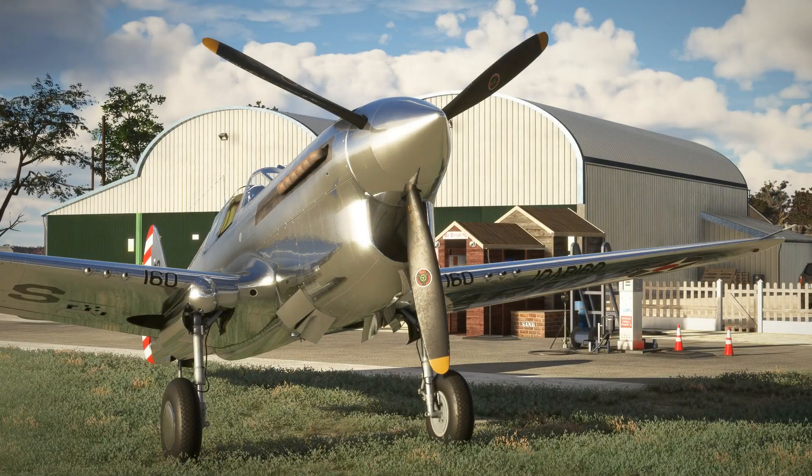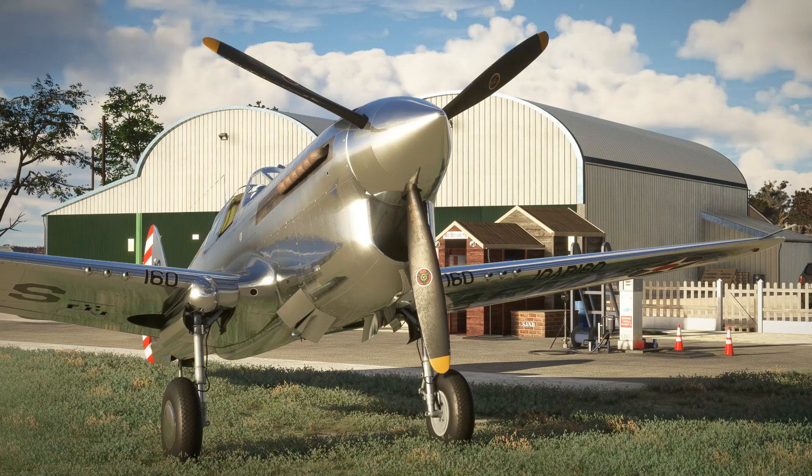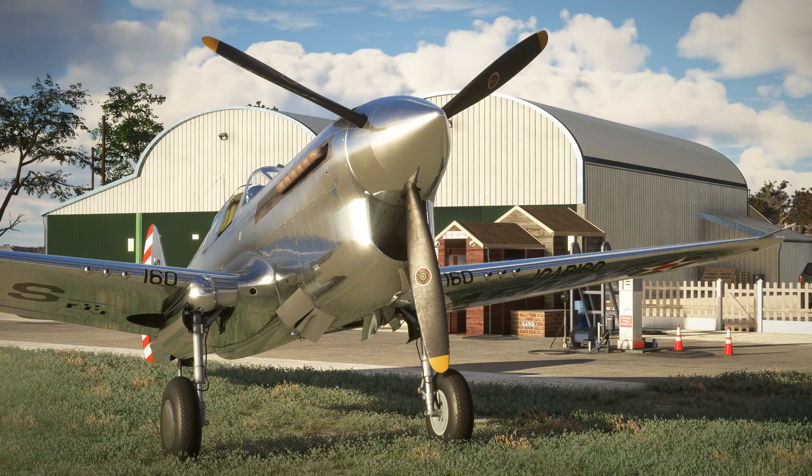So there we go — I hope you enjoyed our outing in the InniBuilds P-40F Warhawk. I do think the aircraft is a nice offering, particularly at this price point — a very beautiful rendition of the Warhawk in terms of visuals and sounds. The add-on slightly missed my expectations, perhaps I set them too high. Starting with negatives: my biggest is that the product feels slightly unfinished. InniBuilds themselves have said further updates are coming. The Warhawk is already a very solid offering, but with it being InniBuilds, my expectations were just that much higher.